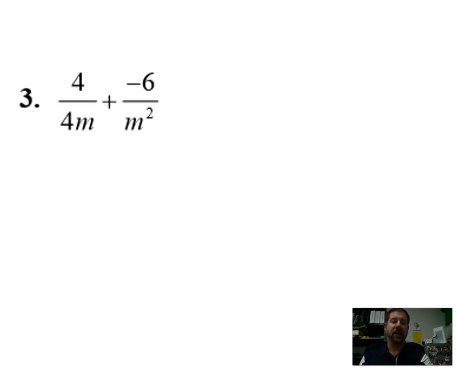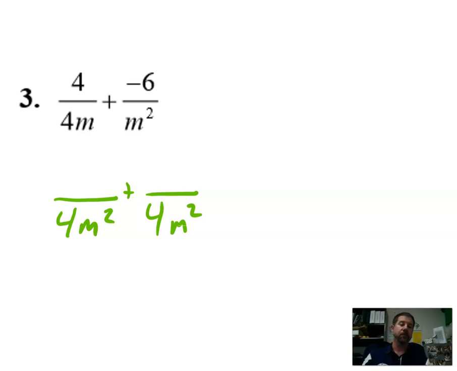If I want to put these together, I do not have a common denominator, so I need to go get one. All right, so I set up my fraction plus fraction, and I look. Again, I start with the coefficient or the number part. If I'm looking at coefficients, I have a 4 and a 1. So my common denominator would be a 4. I'm going to look at my variable part. In this case, I have an m and an m squared. You can never go down with the numbers or the variables. You only can go up. So I have to grab the biggest thing, and so m squared is the biggest piece. So 4m squared would be our common denominator.